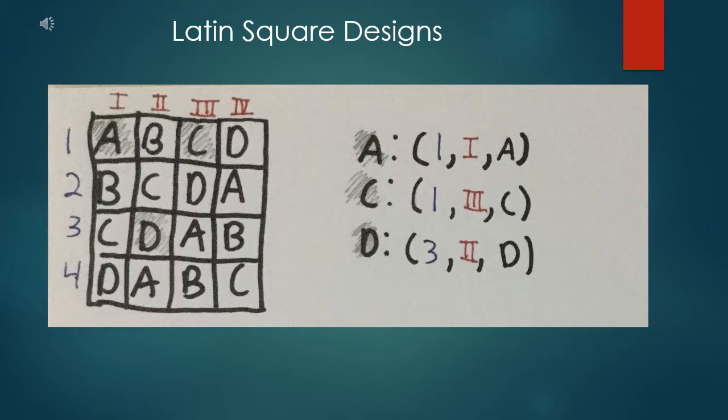The rows and columns are assigned numbers, and then the third factor is assigned letters from the Latin alphabet. The letters are where the Latin square designs get their names. Each row and column can only have one of each factor in it. This is done to ensure that each square is a unique combination. Latin square designs are used to control for variation in the first two factors. The value of the level of the third factor is completely determined by the other two factors.